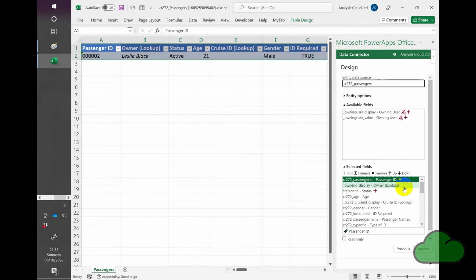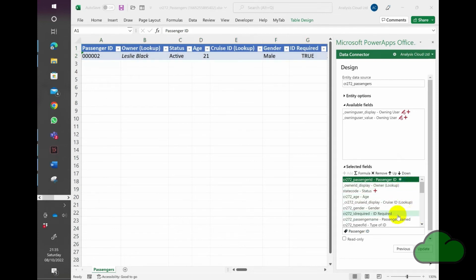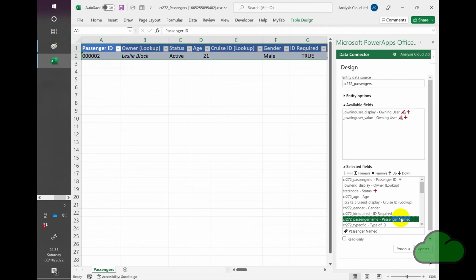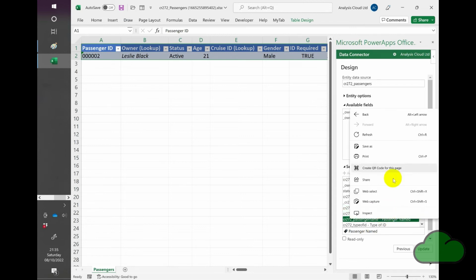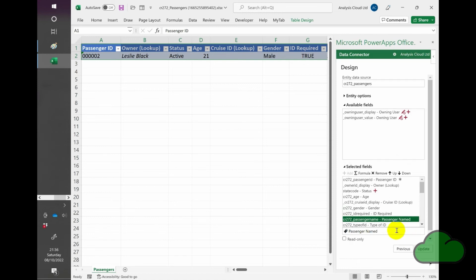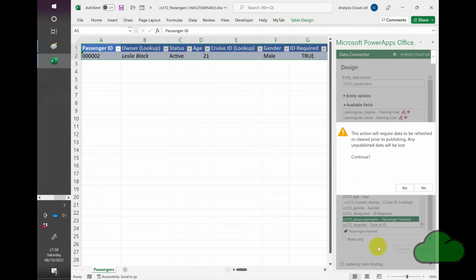When I double-click the field name in the Selected Fields box at the bottom of the add-in, it is moved into the Available Fields box, and here we can see that the name is, indeed, not changed. Even when clicking the Update button, it still does not work.